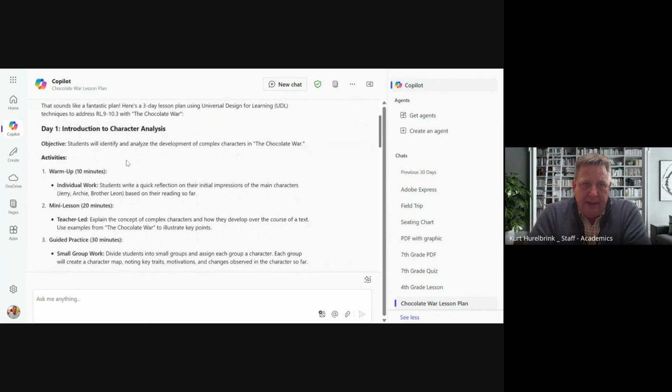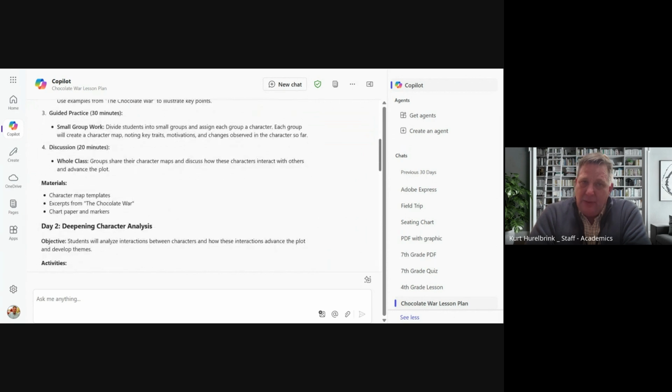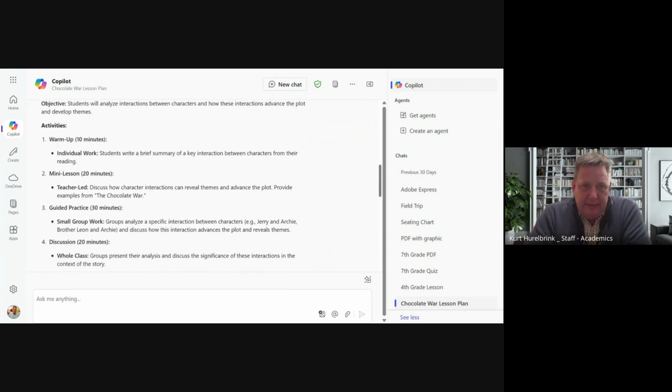Day 1, my objective gives me warm up, a mini lesson, guided practice, some discussion, and it tells me what materials I might need for the day. Day 2, same sort of format as day 1.